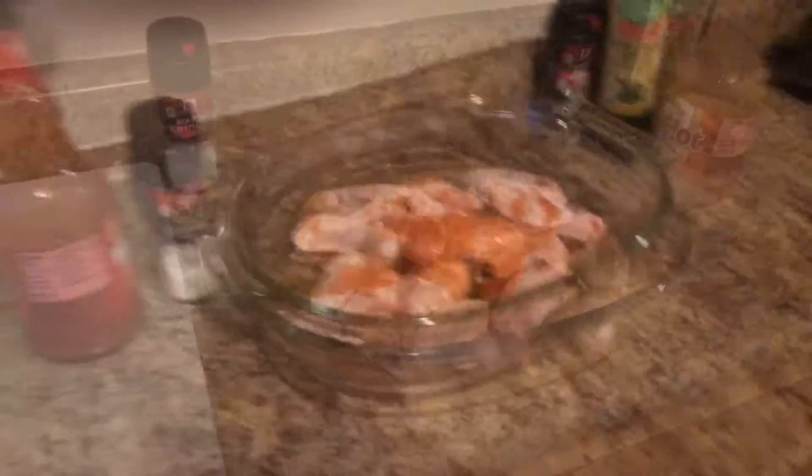Look at those wings — wow. You're going to need a tray, but if you don't have a tray, that's fine — you can use tin foil. Here's the thing about only using tin foil: be careful because I've had it before where the chicken wing falls off to the side and it's just a mess to clean up in the oven. I'm going to show you a pro tip on how to make sure that doesn't happen. I'm wearing a dish towel because I do not have an apron — I know I look ridiculous but I really don't care.